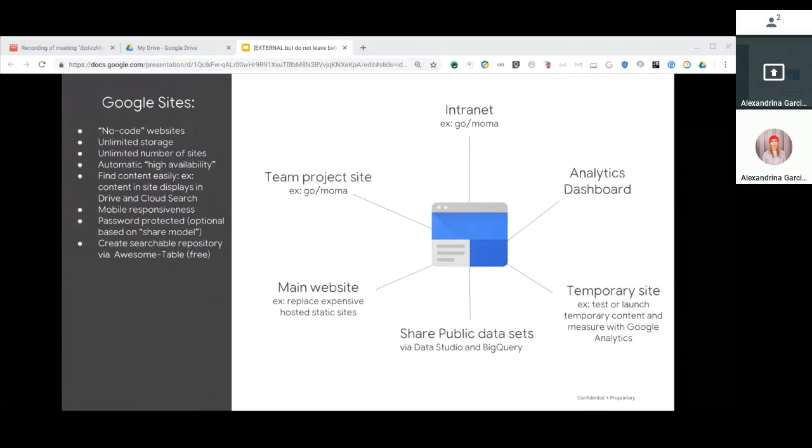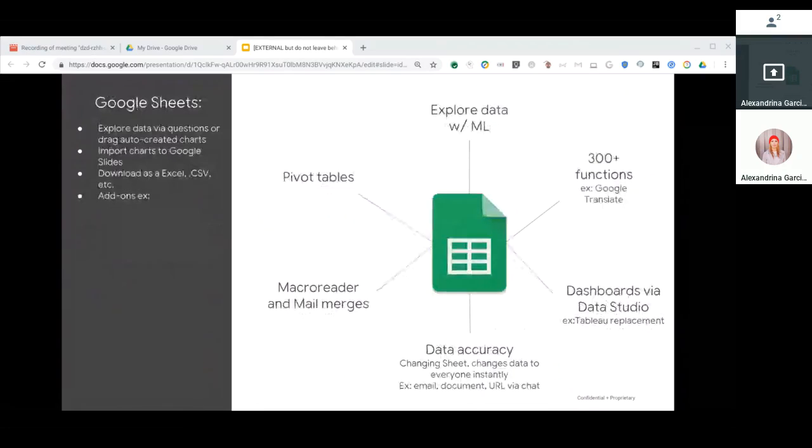If you are not a graphic designer, Sites helps you publish your content automatically for mobile, tablets, and desktop, and leverages machine learning to adjust how image colors show up for you depending on the font that you select. Google Spreadsheets allows you to ask questions about your data, saving you time and having to build calculated functions. It also suggests charts that you can quickly insert with one button.